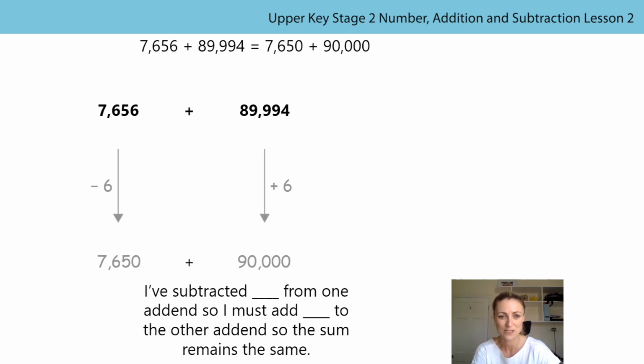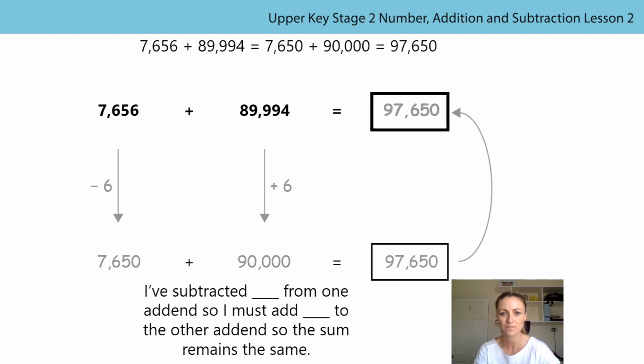Did you do that? Well done. So there are lots of reasons, but the thing that I was thinking about is those numbers, as we've talked about, are friendlier. We can use our place value knowledge, and I'm just less likely to make a mistake. If I was adding using the first calculation, there are so many 9s in there. I'm just very, very close to a boundary of a 10,000. I just think I would be more likely to make a mistake with that than I would with the redistributed second calculation. We still obviously get the same answer, but I'm sure you realise that that was a friendlier and much easier calculation to work with as well. Well done.